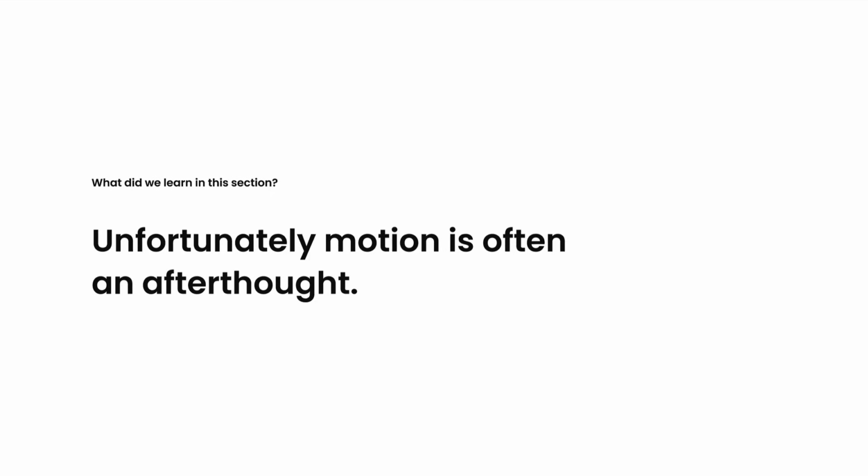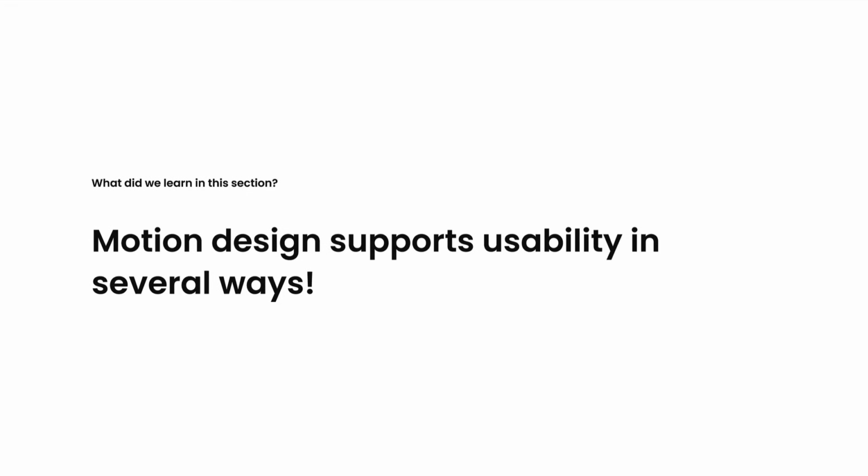Motion design supports usability in several ways, whether it's when users interact with UI elements, like what motion behaviors do they expect to see? Are interactions consistent across the user experience? Do the interactions and motion behaviors create a logical progression of events? And how do the spatial, aesthetic, and hierarchical attributes of UI elements relate to each other and influence user decision-making?